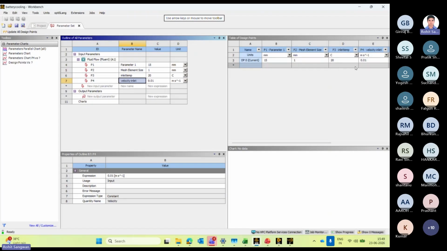It will help you understand, because sometimes when we have multiple input parameters, we get confused which parameter I have given, parameter 1, parameter 2. Some parameters are easy to understand, but if we have 15 to 20 parameters and we don't know the names, then it will be difficult when we study the graph and chart also. So as of now, we'll go with this part that we have defined.